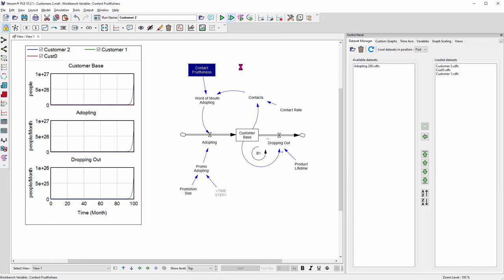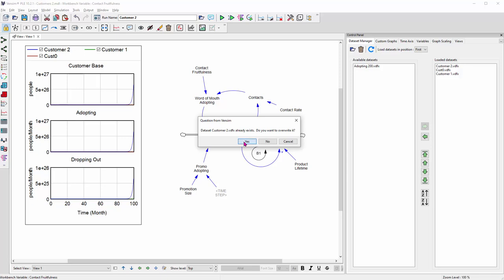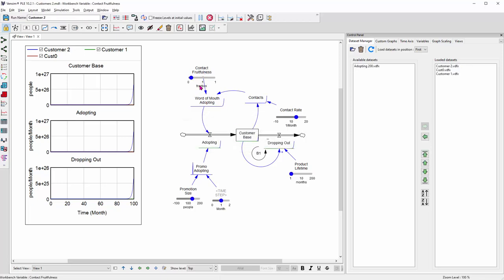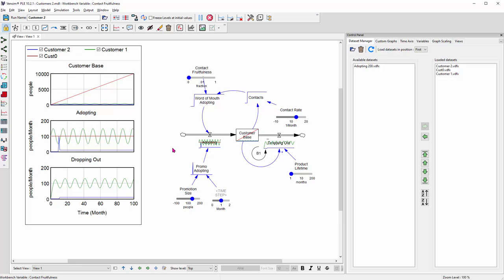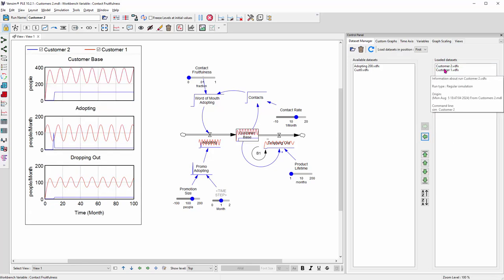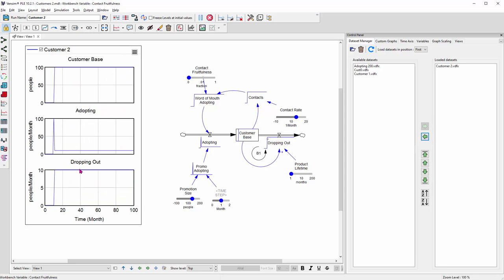Maybe we can do this first in Synthesim to see what's reasonable. So I'm just going to start it up and bring the fruitfulness down from, say, 0.1 to 0.01 and see what happens. Okay, that's actually sort of interesting. Let me unload the other experiments just so we can keep what we're looking at simple. So the customer base now jumps to 100 and just sits there. And you see the spike of 100 adoptions and then 10 adoptions each month, and 10 dropouts.